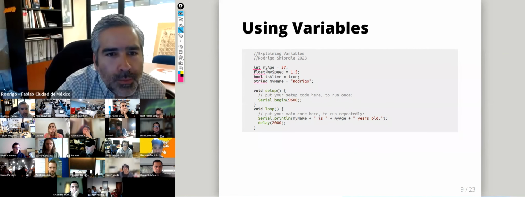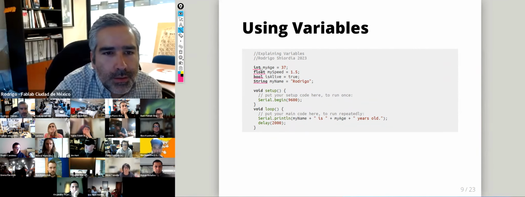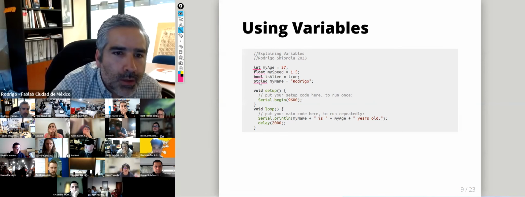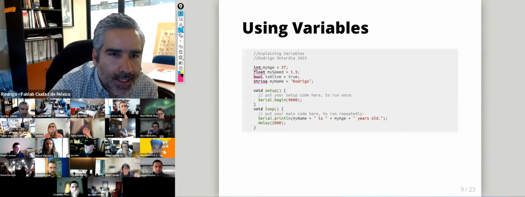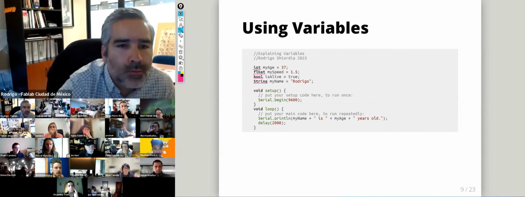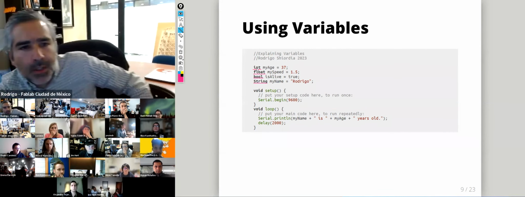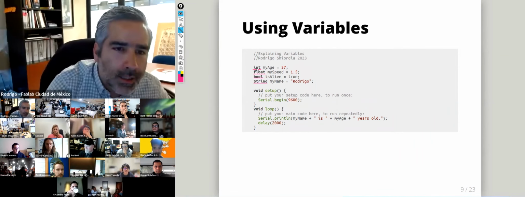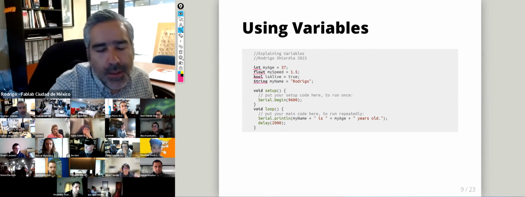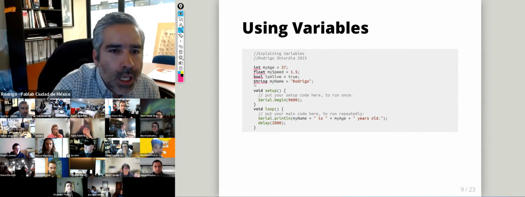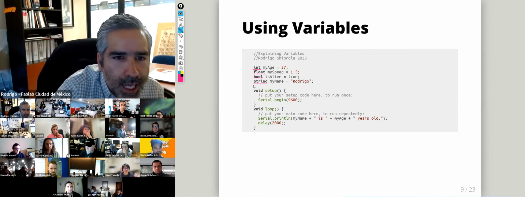And then what you do is you use these keywords, which are syntax sensitive, which means that if you write them wrong, the computer will not know what you mean, and it'll tell you, I don't understand you. So if you write them wrong, and also bear in mind that these are case sensitive.